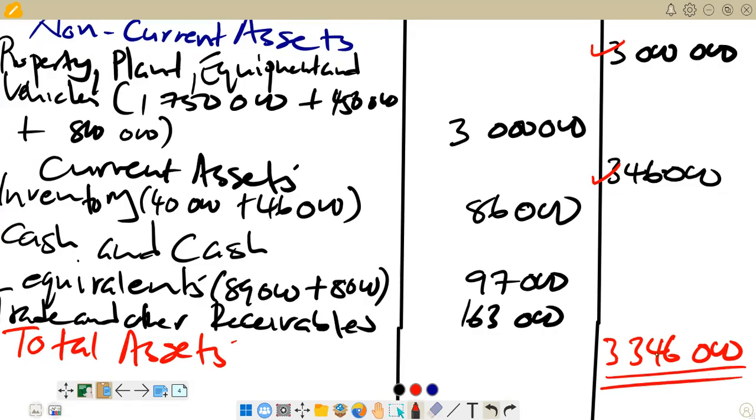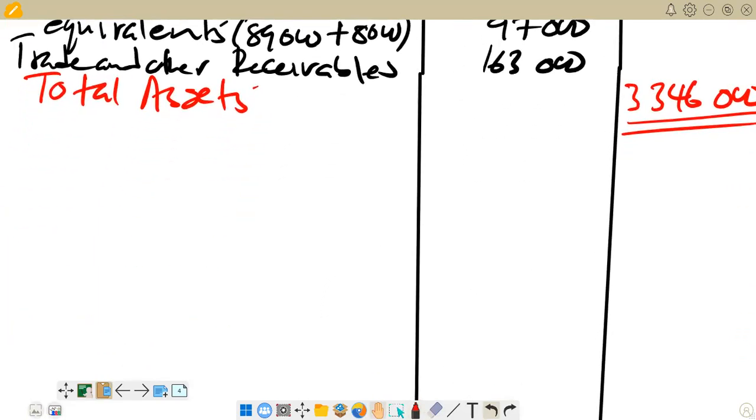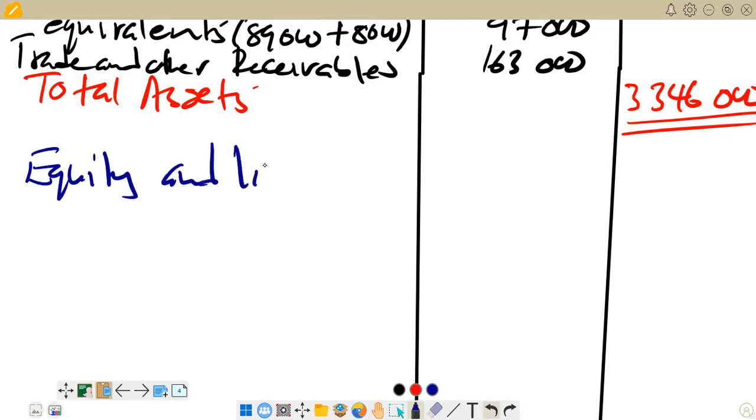This figure is not going to affect any calculation that is going to come below, because it represents the first balancing figure that we have there. So beneath now, we are going to the second part of that accounting equation. Remember, we said assets is equal to equity plus liabilities. So we are now going to the section of equity and liabilities. We can have a heading here, equity and liabilities, and list all the equity and liabilities that we have.